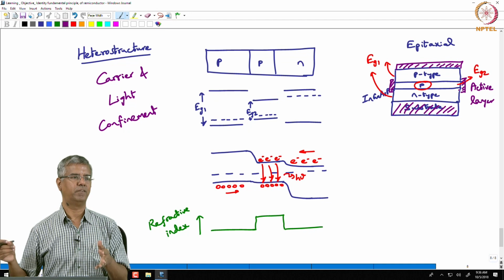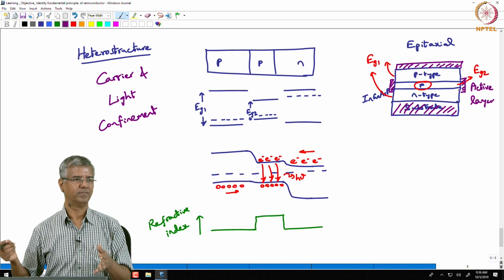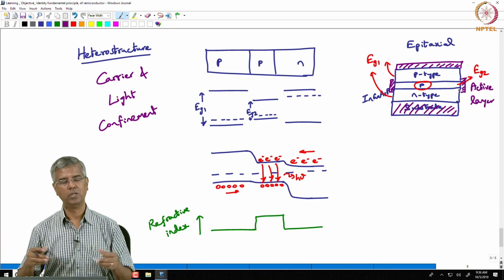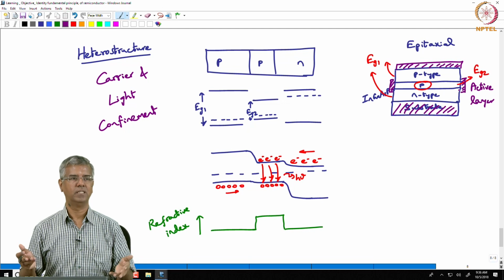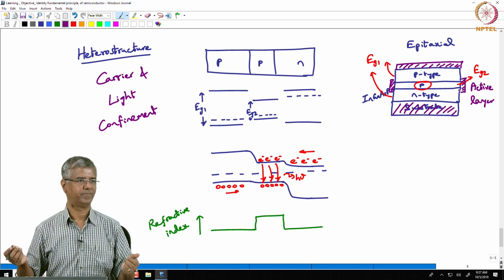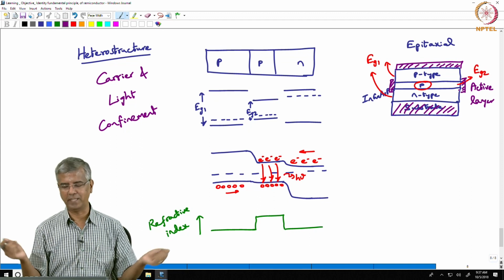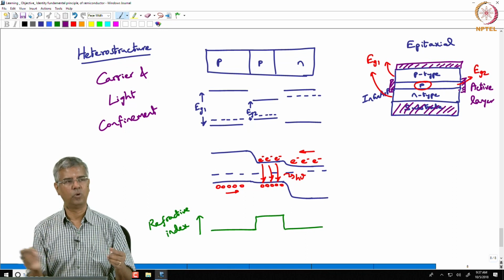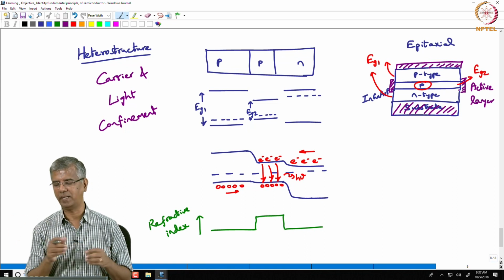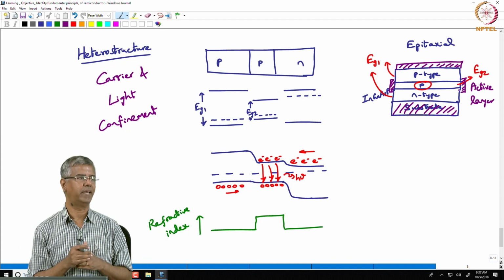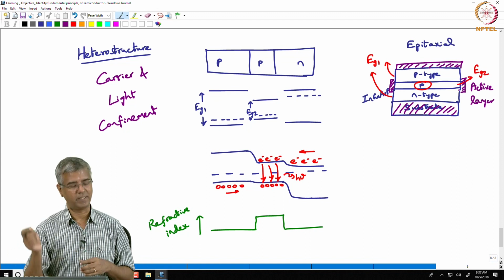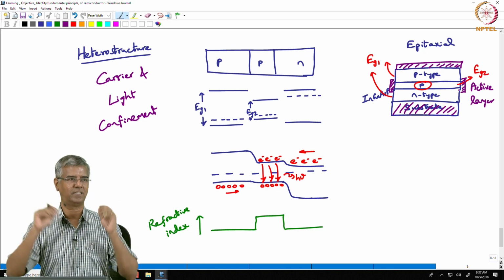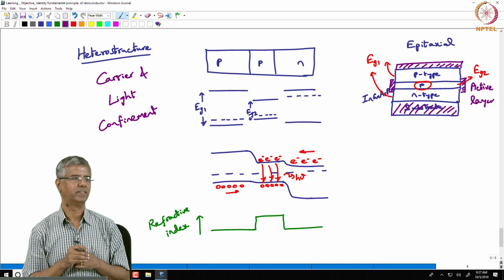So what do you think the reflectivity is going to be? It's fairly high because of the huge contrast between the material and air. So it naturally has about 30% reflectivity on either end. That 30% reflectivity can essentially bounce more photons within that active region, and you can easily make a laser out of this. So if you are trying to make an LED, your biggest problem is that as you increase the current, it starts lasing, okay?